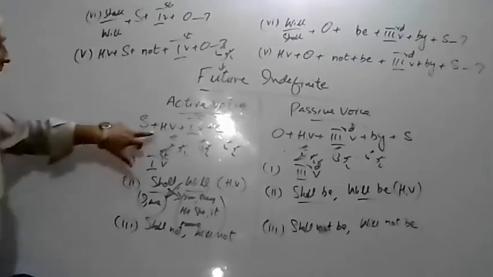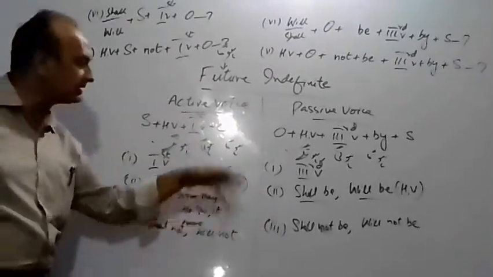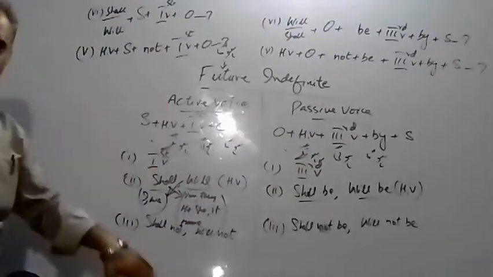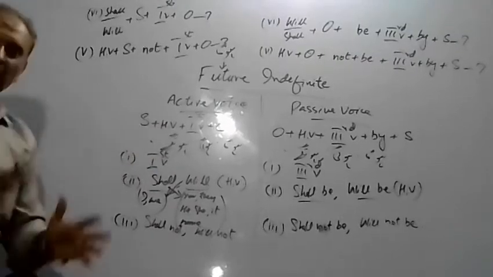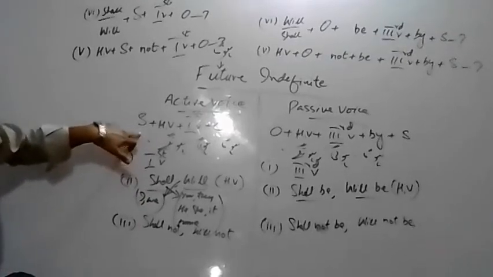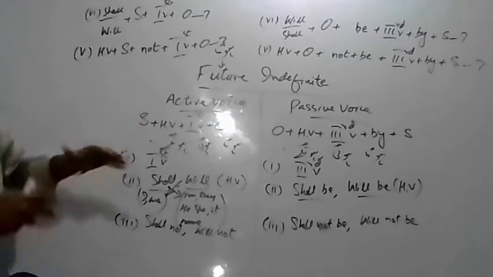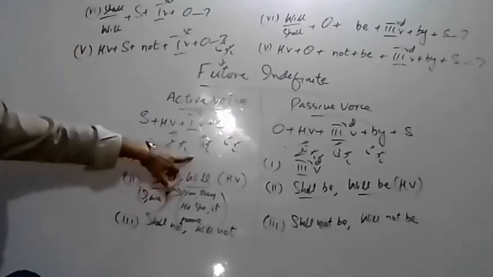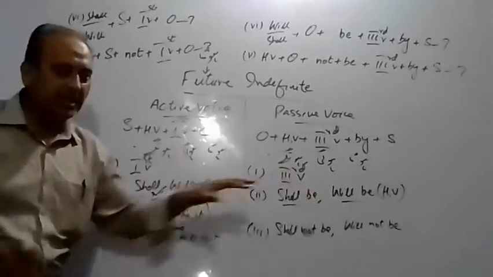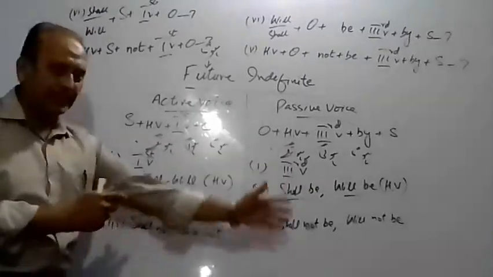To make a review, we divide this tense into two categories. The first one is called the active voice. The second one is called the passive voice. As far as the formulas and the voices are concerned, we can easily differentiate between the active voice and the passive voice with the help of the formulas. Okay? In active voice, if the sentence starts with the subject, it means this is the active portion. Then we see the identification, then we see the points, and with the help of the points, we make a comparison of what the basic difference is between the active voice and passive voice.